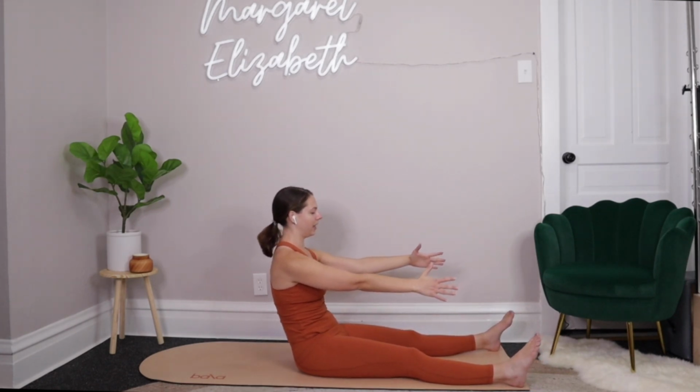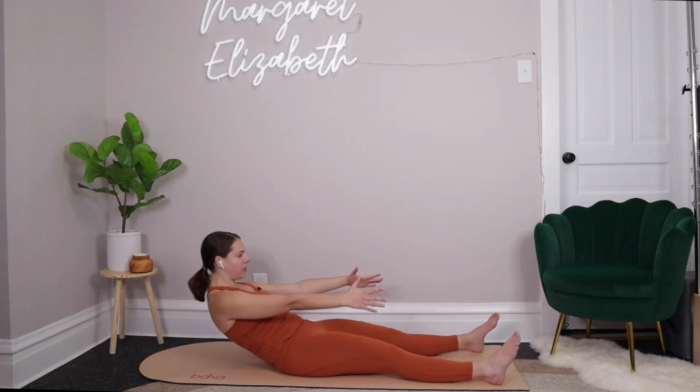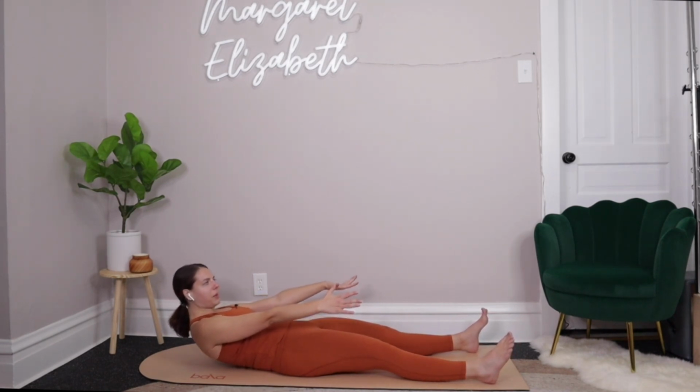Draw in from the belly button. Good, and just keep moving nice and slow. There's no need to rush through it. Absolutely no need to rush.